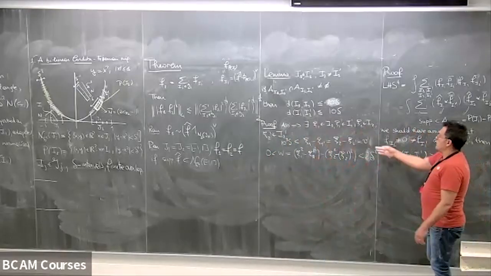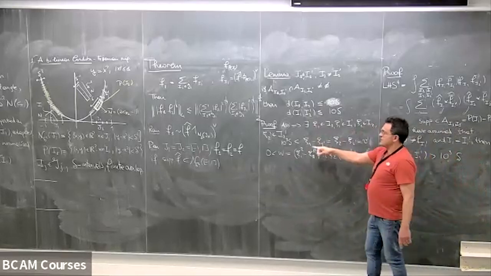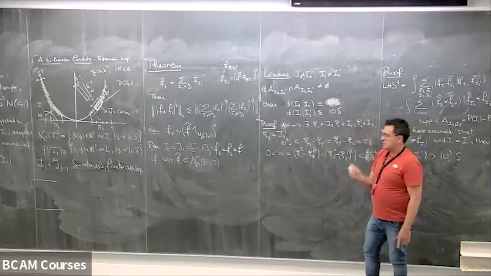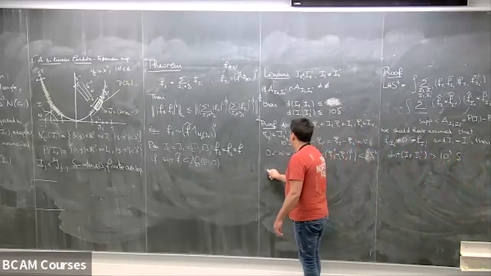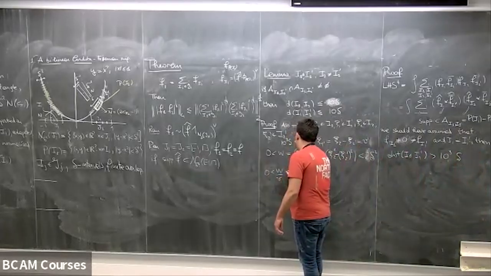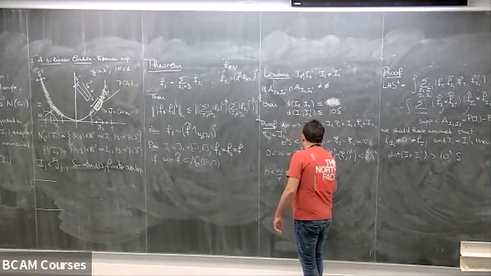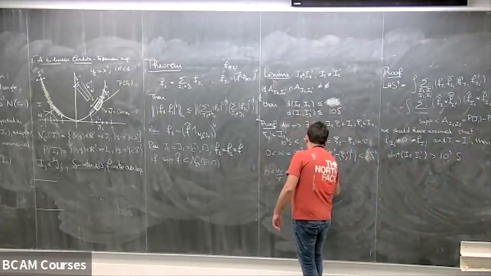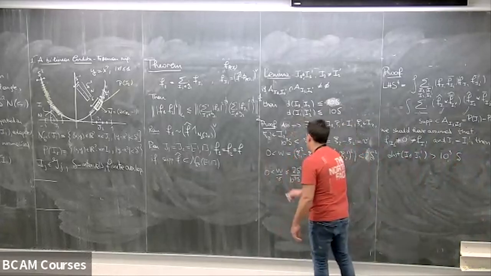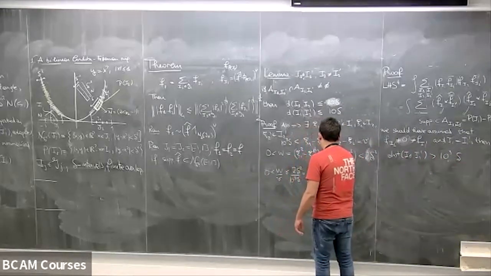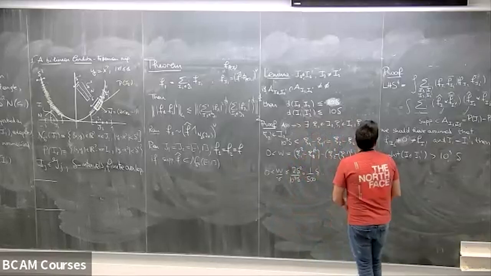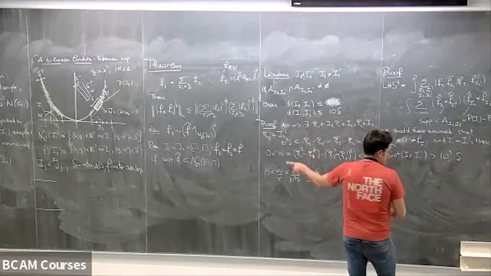Why? Well, it's because psi1 and psi1 prime are separated, because I1 and I1 prime are separated. So now you say that W over V is less than or equal to delta squared over 1,000 delta, which is equal to 1 over 500 delta. Okay, but W, now maybe I erase this.